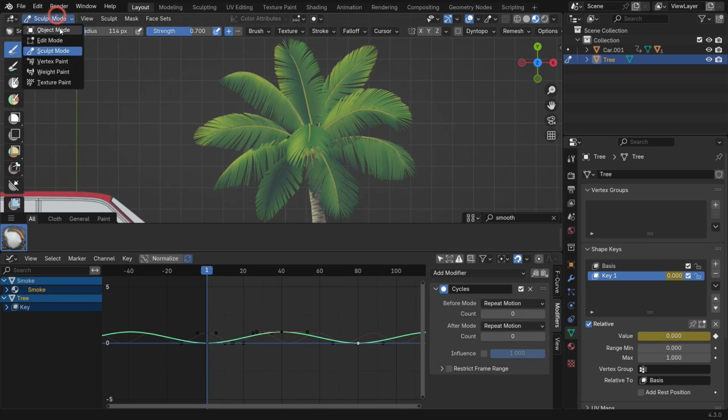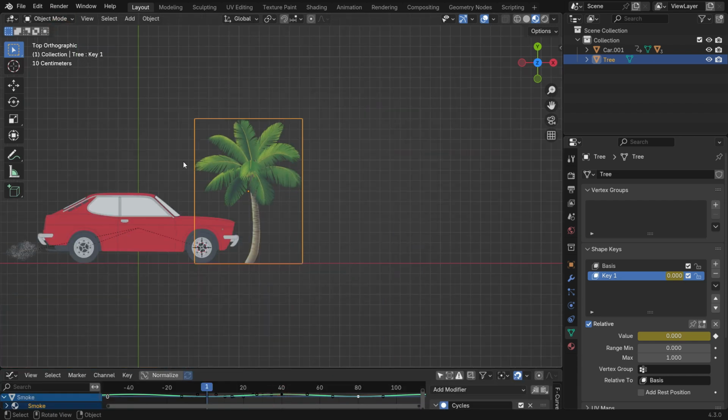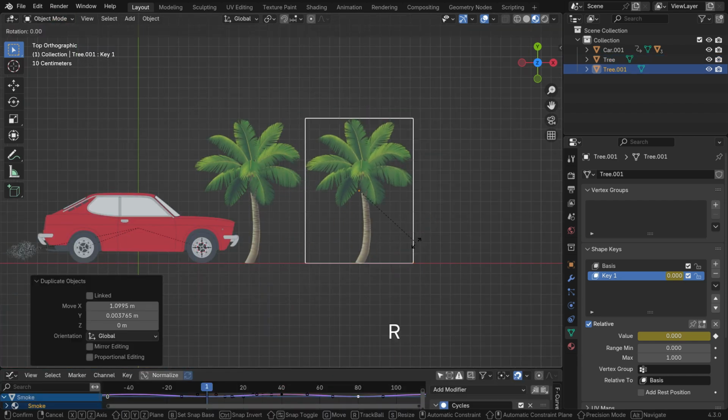Switch back to Object mode. Duplicate the tree and resize it as you wish.